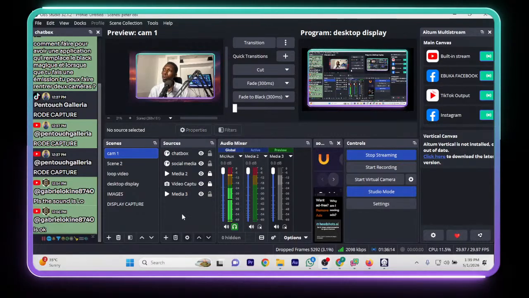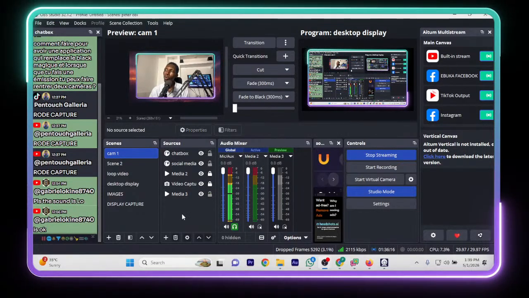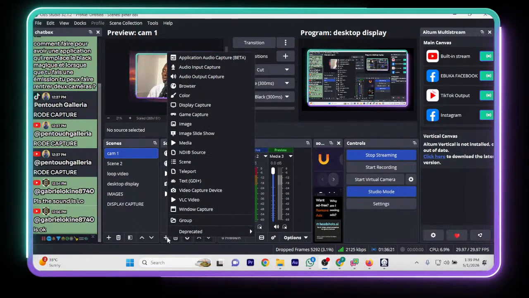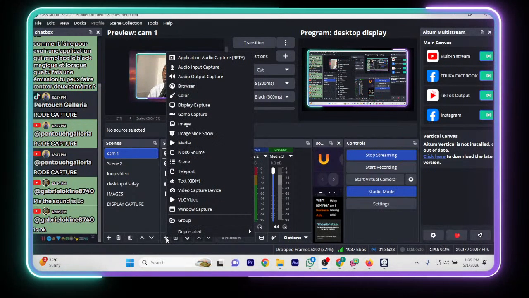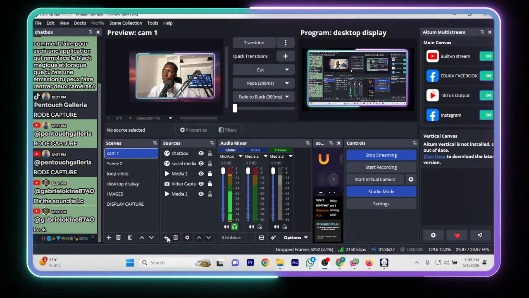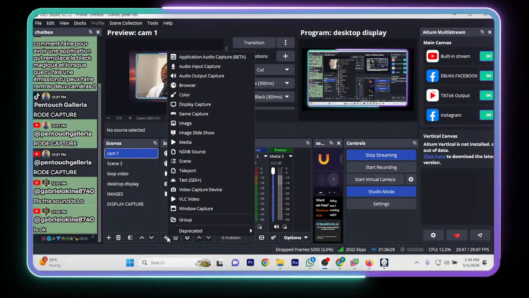So let's assume I want to bring in my Iron Webcam. Just to show you, I'll click on this plus. You see this plus right here below, on the source panel? Click on it.